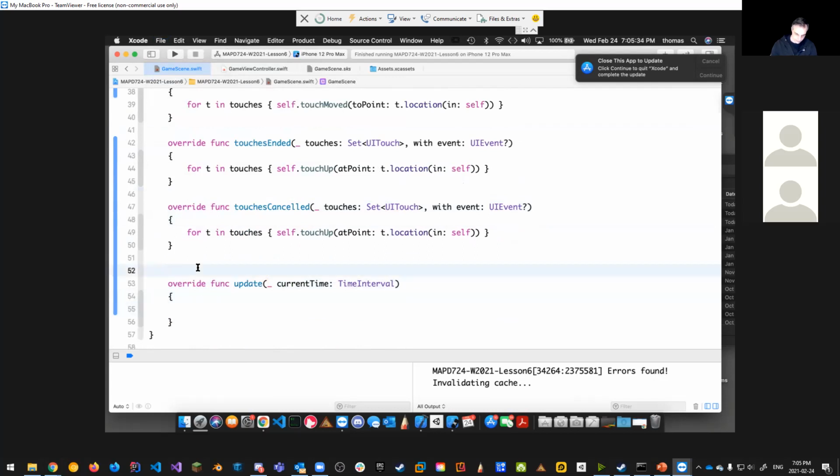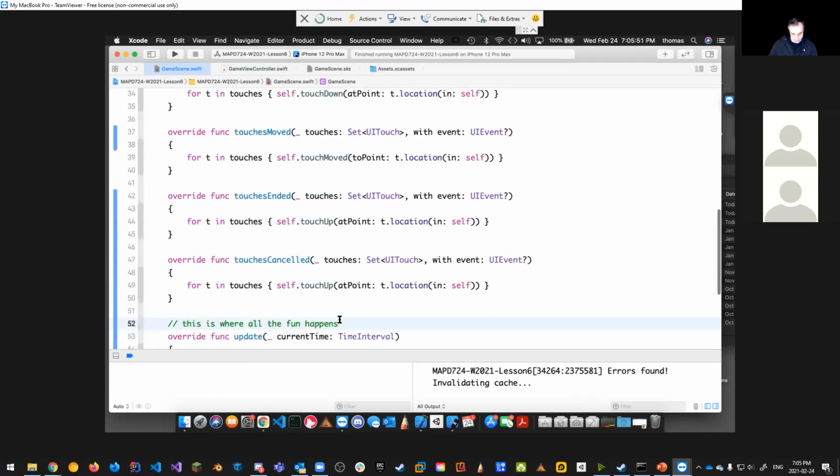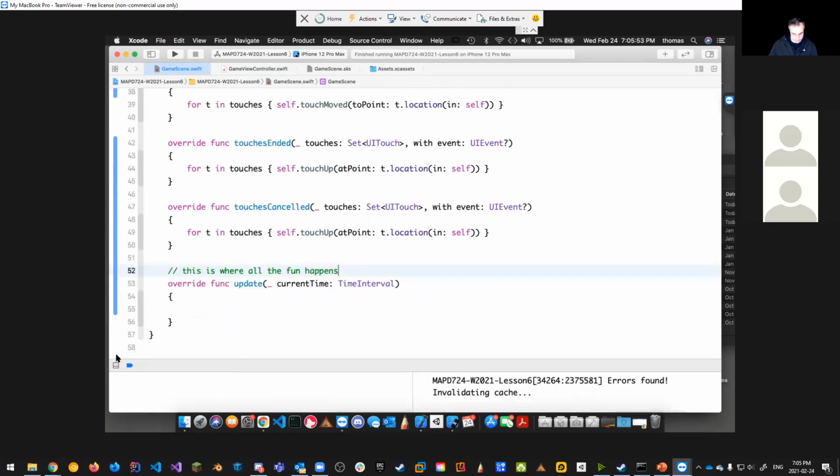This is an important function. This is where all the fun happens. Okay, so all the fun happens right in here. And the reason why I mention this is because remember the update function, it updates at approximately 60 frames per second.